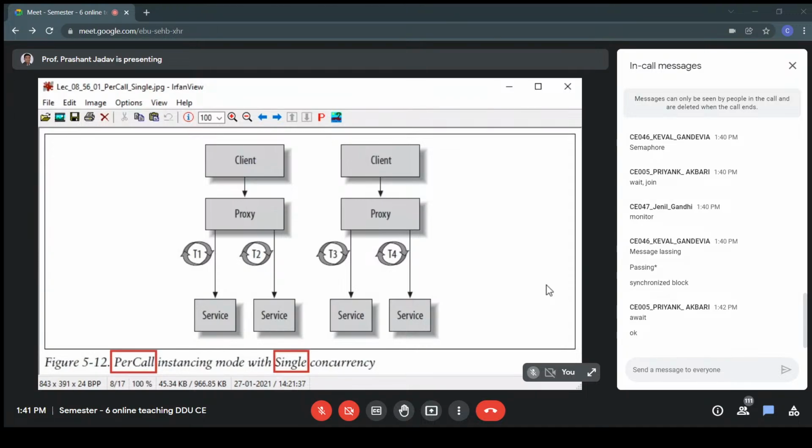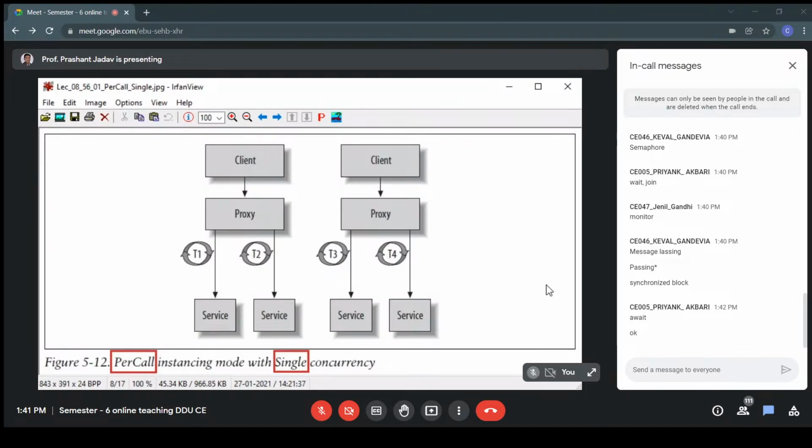There are four service instances, and currently they are processing the client requests, and individual threads are assigned to them. So this is the simple combination. Is this diagram clear?